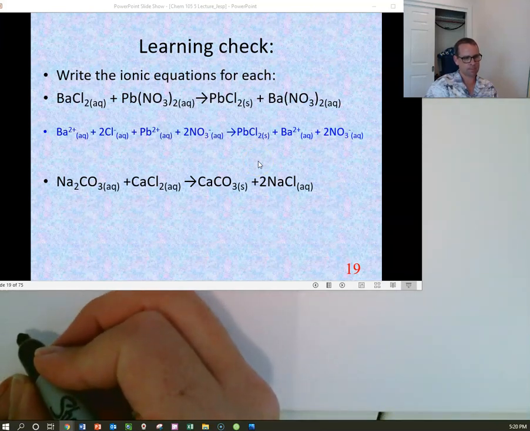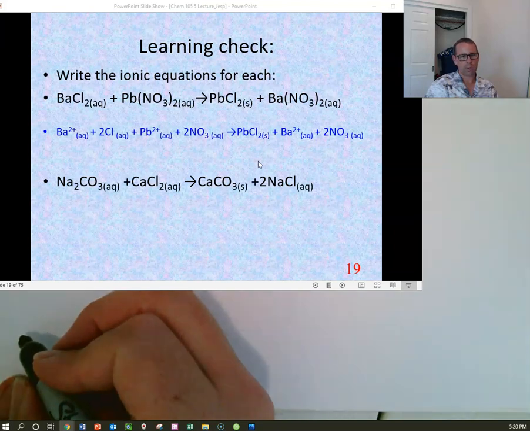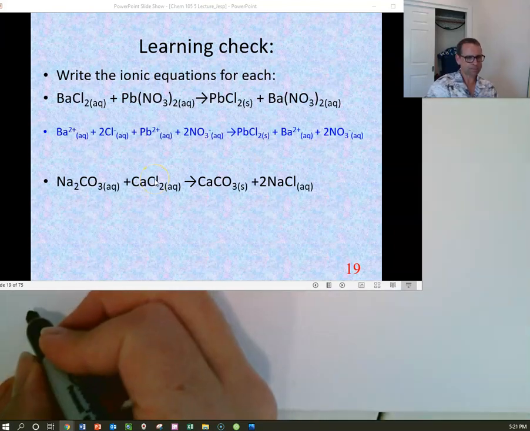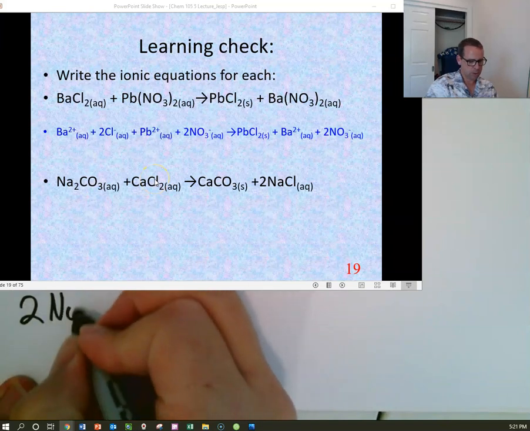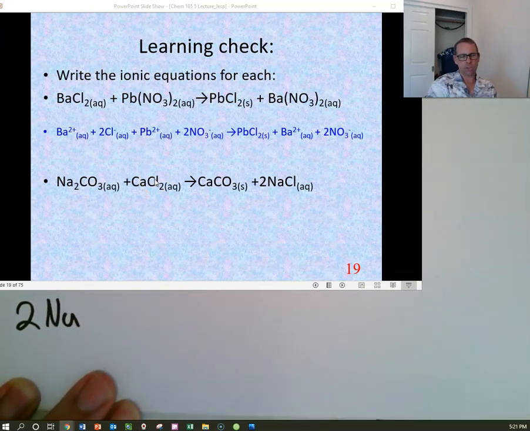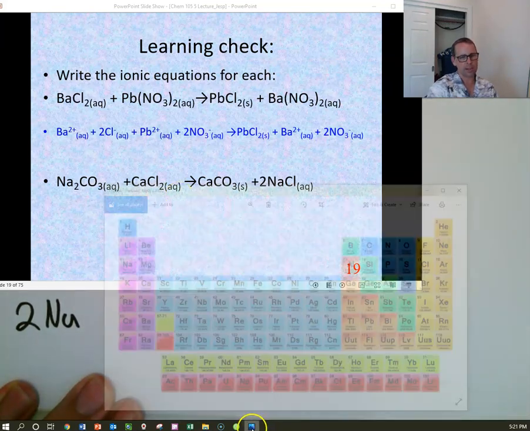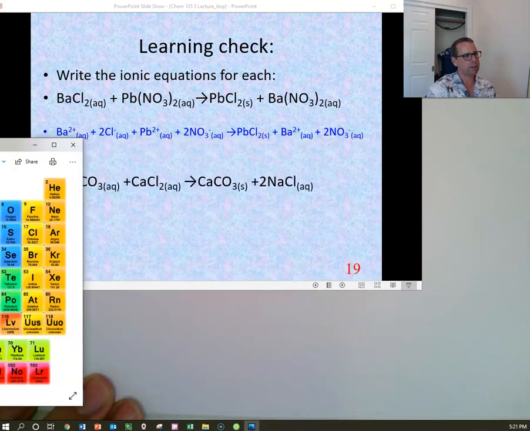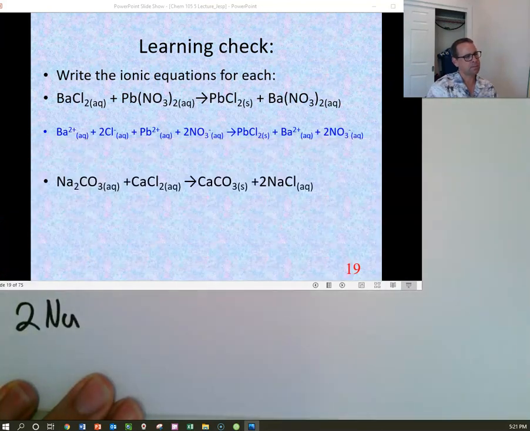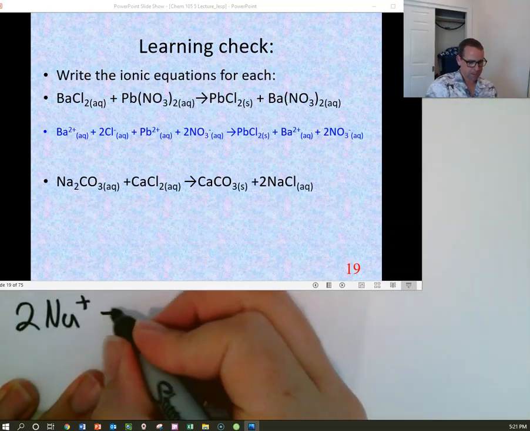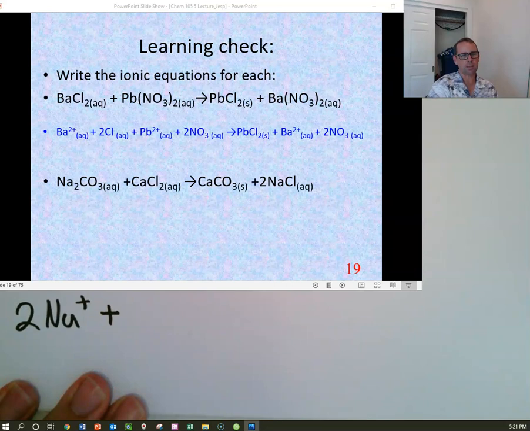Let's see. So what are our two? Two what? Two Na. Very good. Two sodium ions. What's the charge on the sodium ion? That is element 11. I get my chart. Element 11. Minus 3? No, that's nitrogen. Sodium ion, element 11. Thank you. Very good. Yeah, plus one. Good. So we got our sodium ions. Now what's next?